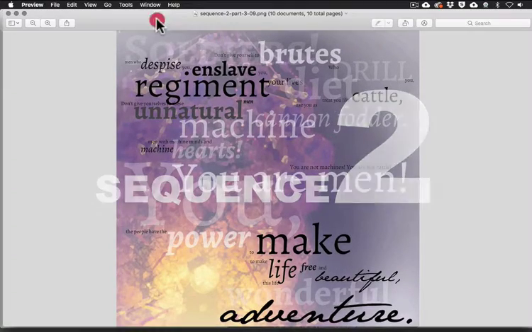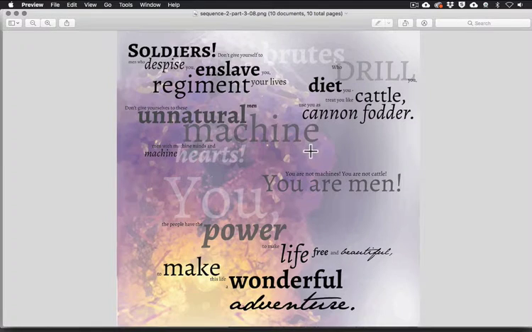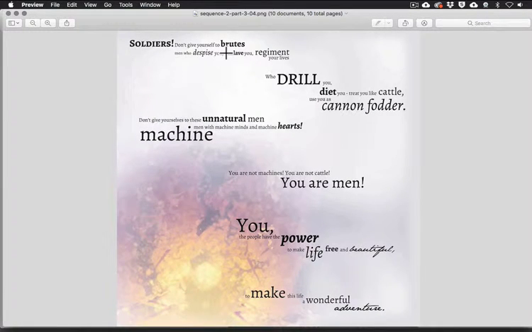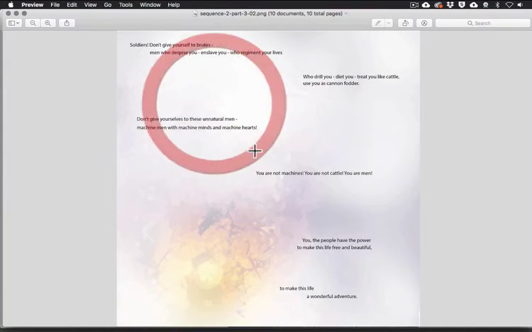Sequence 2. So what we learned from sequence 1 was that we need to first determine what our islands of information are. So that happens early on. The next thing that we want to do is to determine what are the important semantical words that will help the message to become more impactful. Okay, so as we think about developing the islands, you also want to think about where the islands go.